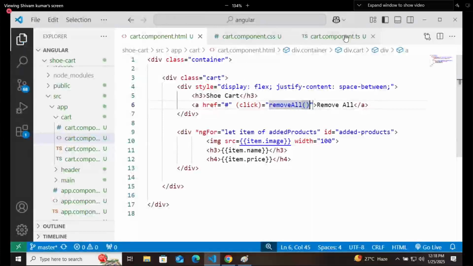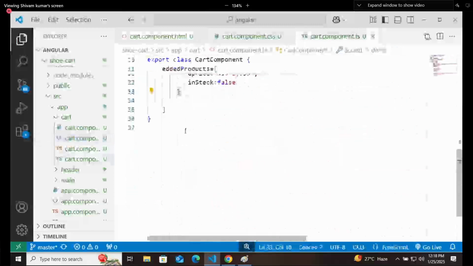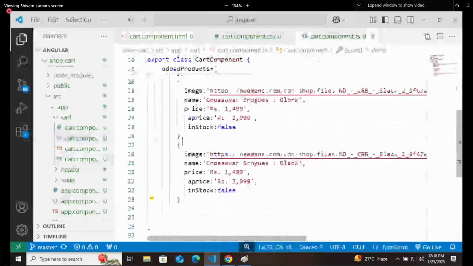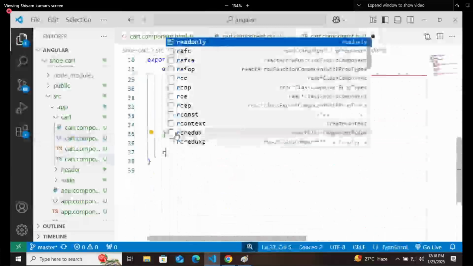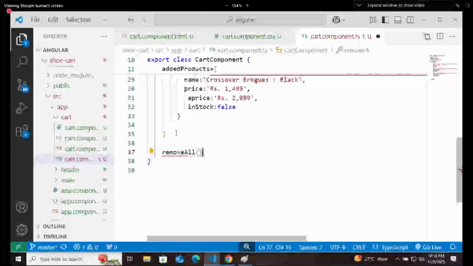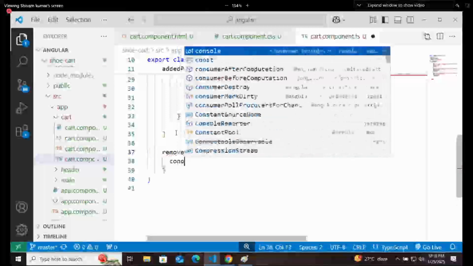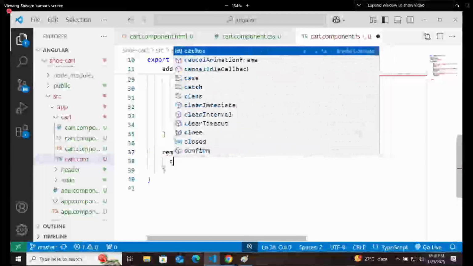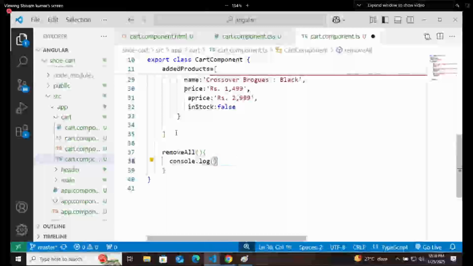In TypeScript, let's declare a function as removeAll, and let's first print to the console that the function is working.